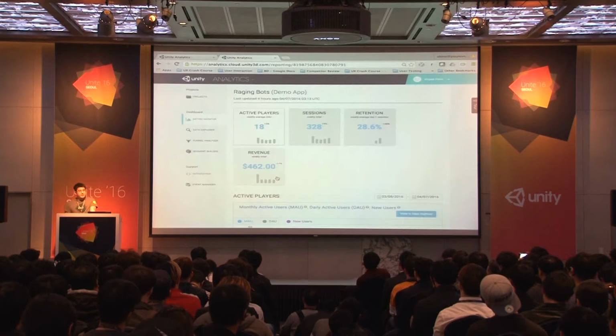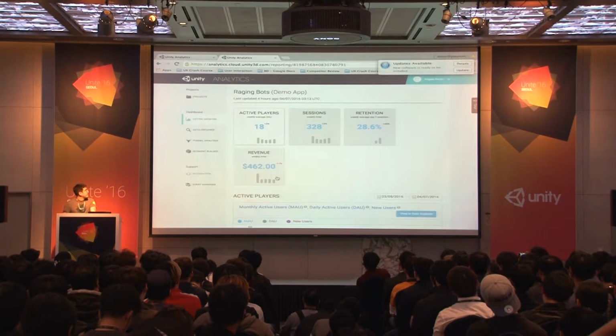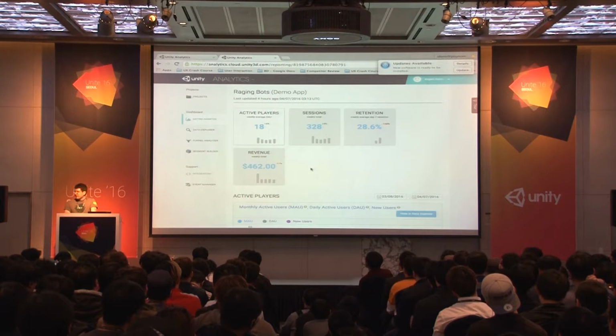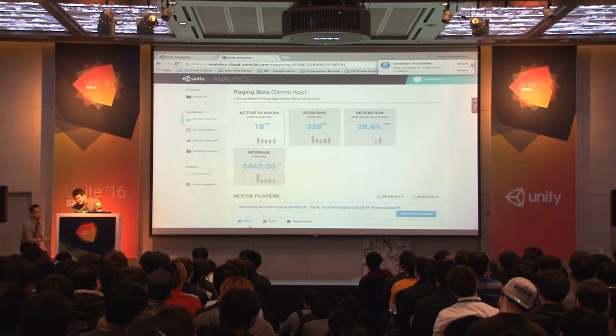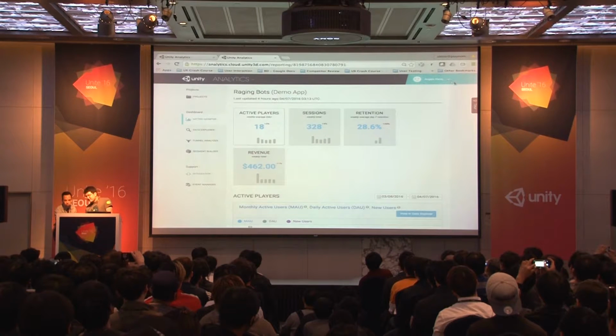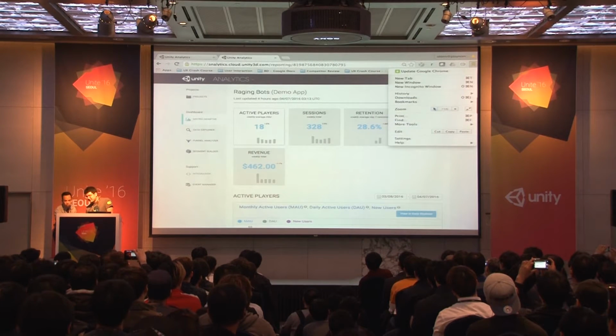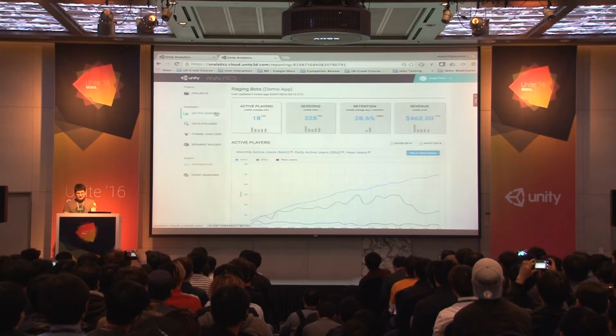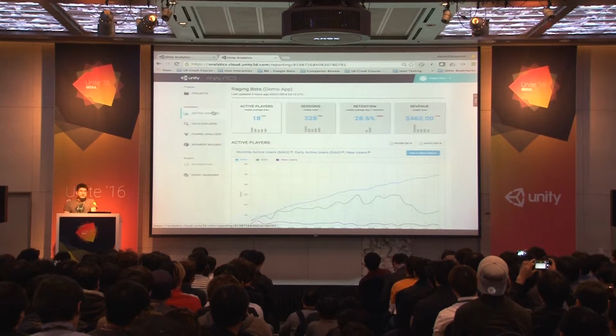So here's our demo app, and it's a little squished because of the resolution here, but this is our metric monitor. So the metric monitor, do you know how to fix this? Okay, thank you.